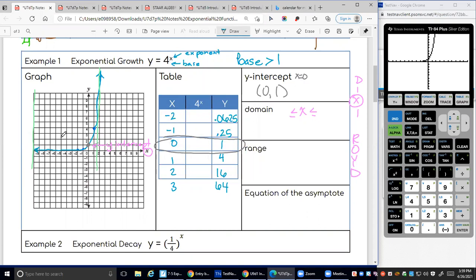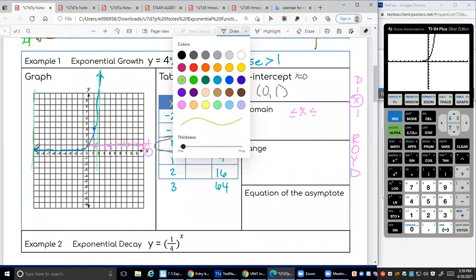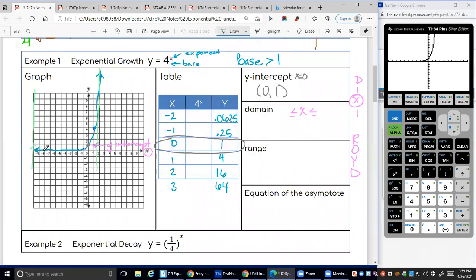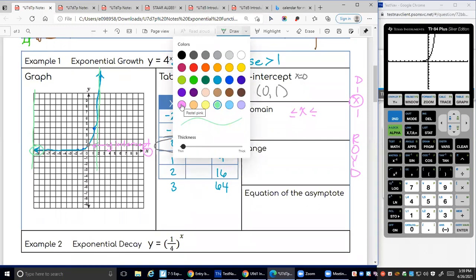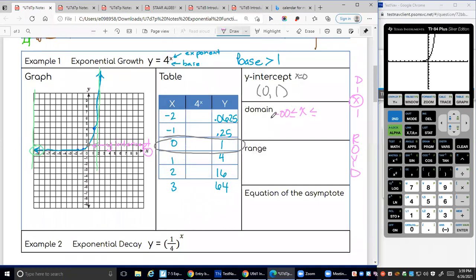So my question is, Alexa, is this going to be -10 for my little value, or is it -infinity? Because it keeps going, because it has an arrow, right? So we know it's going to cross my little green line. So that is entirely -infinity. Okay, good. Now on the big side right up here, is this going to be 2, or does the arrow cross my green line? It does. And so instead of 2, I'm going to put +infinity.